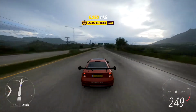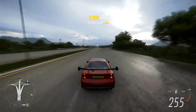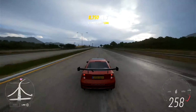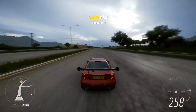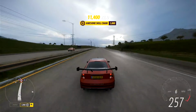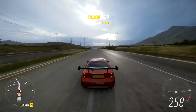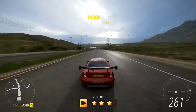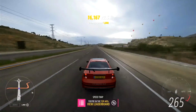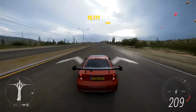But I've had to get some aero on the back to try and keep this thing stable, because otherwise it is going to go completely all over the place, which is not good. Let's just put it that way. So let's see, we've got 258 side of a coach, and if we keep going down this way, we should hopefully eventually get to the downhill where we'll get quite a fair bit of our speed. Hopefully, at least. Let's see, 258 through the camera, and going down here we gain a little bit of speed up to 265, but it is not quite the 280 that everybody else claims to be getting.